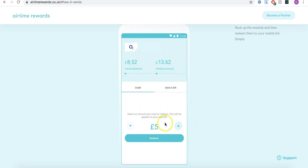Over a little bit of time you'll get a balance that is now available, and you can send multiples of five pounds to your mobile number, which means it will actually go as a credit on your mobile phone bill. For example, I have the app and the O2 app, so I can send myself thirty to forty pounds. I'll get a notification saying I've received a credit onto my phone bill, and I can see it recorded as airtime rewards. They are actually in partnership with these mobile phone providers — it's not just a third party skimming off the side.